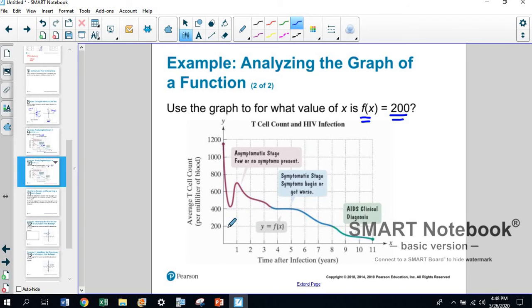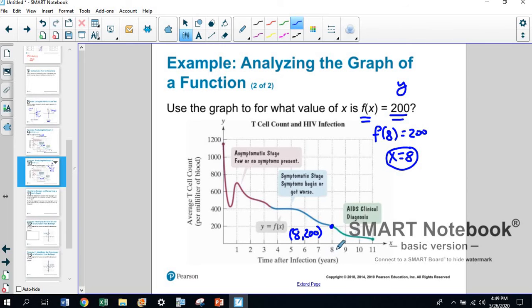All right, so what has to happen this time? We have to take a look at 200 as the y value. This is a y value, so on your graph you look at 200, you go over until you hit this point. What's that point? That point is (8, 200). And so that means that f of 8 would be equal to 200, or in other words, x equals 8 will give you 200 on the y value.